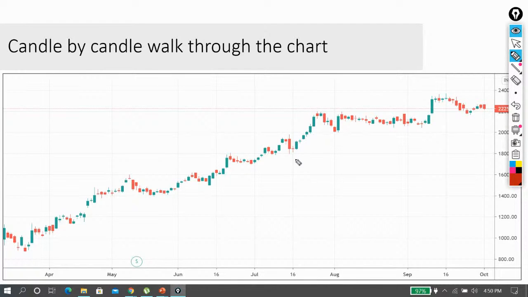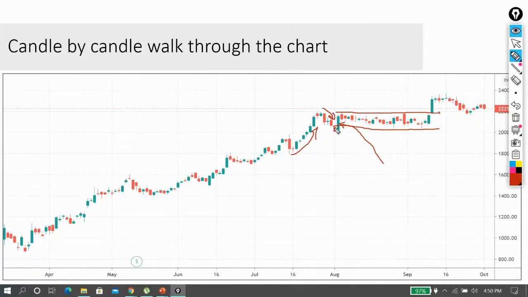Now see, after this up move, we see two spinning tops here, two continuous spinning tops. This means that now the buyers are confused whether to take this forward or not. And then you see a small dip here. Then again a strong candle. We cannot call this Marubozu because there are shadows up and down, but this is a very strong bullish candle. And then Reliance goes in a sideways motion for like 1.5 months.